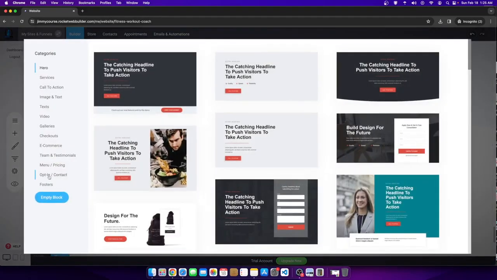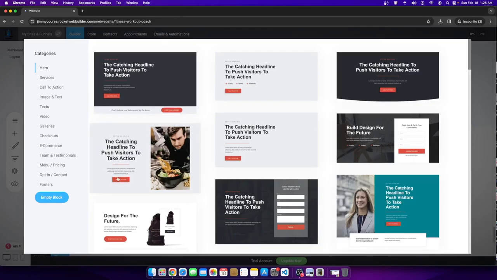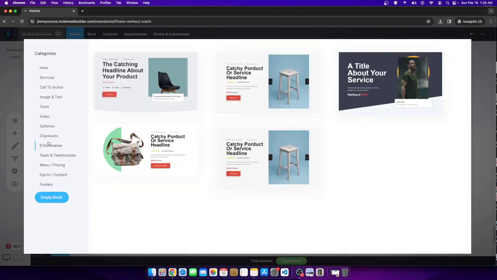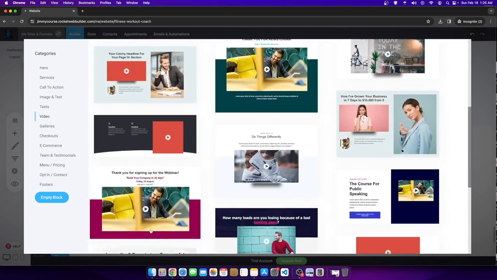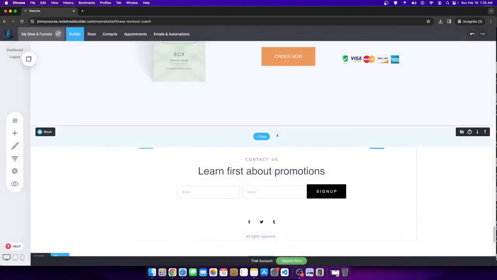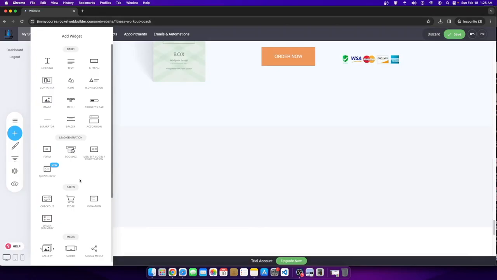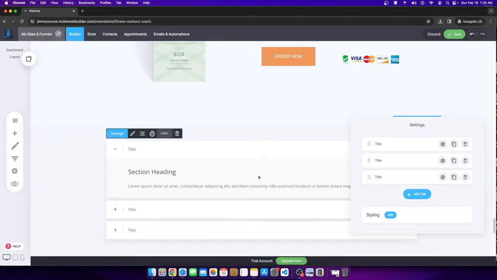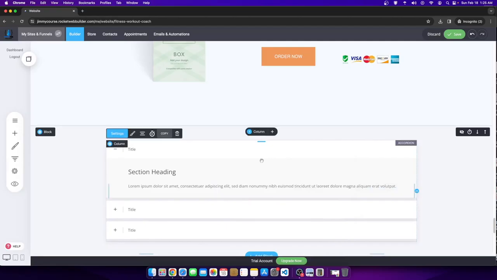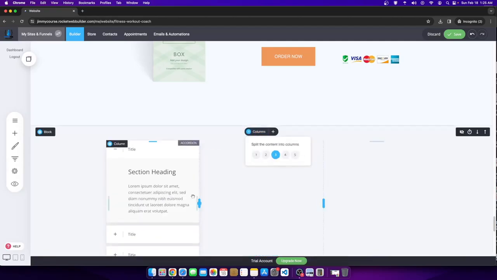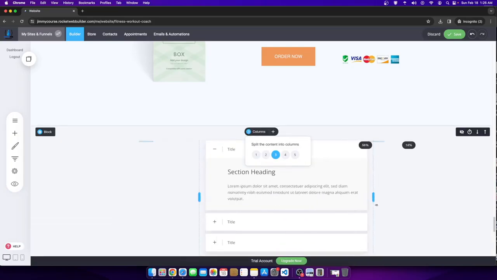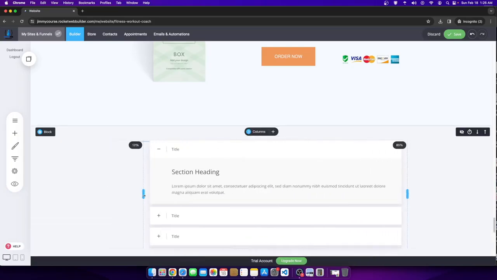So I'll go over here and I will go to we have the opt-in menu, checkouts, galleries. We could actually just create one from scratch. So we'll go over here. Something like, I want something pretty empty. Okay, never mind. I'll just go with an empty container, empty block here. And then I'll just take this and I'll click accordion, right? That'll be our frequently asked questions section. And what we're going to do is we're going to separate this into 3 segments. Take this here, widen it here, widen it here. And that's about where we need to be.